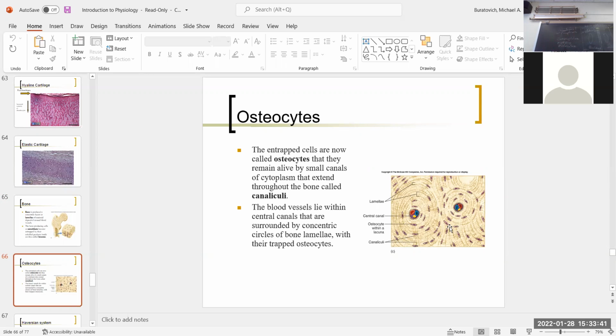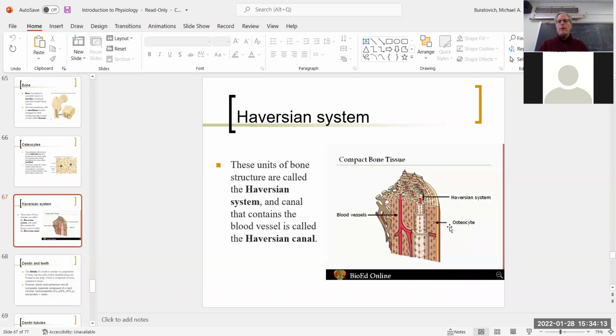And notice in this picture how the osteocytes are connected by these cytoplasmic connections. That's really important. That's how they communicate. They secrete molecules to each other that say, I'm okay, you're okay, everything's fine. And then if there's a break, oh, not okay. I'm not okay either. Okay, we need to do something about this. That's essentially what helps with that. And this is a really nice picture that shows you the Haversian system.